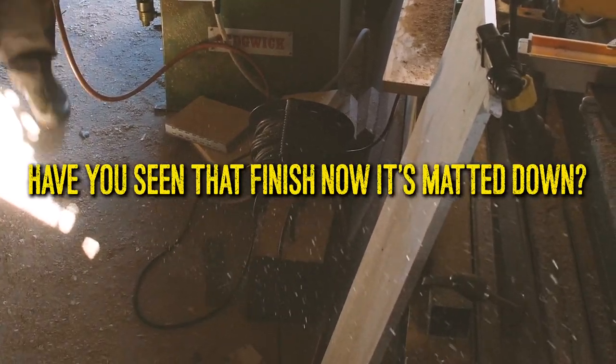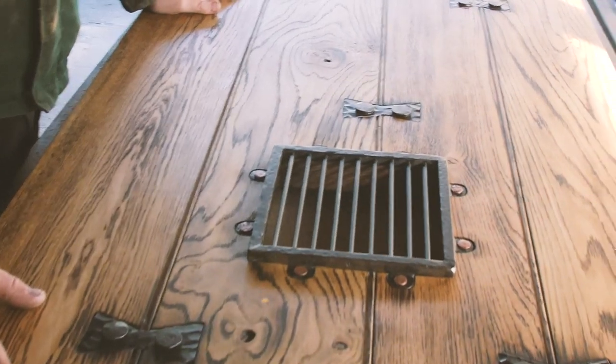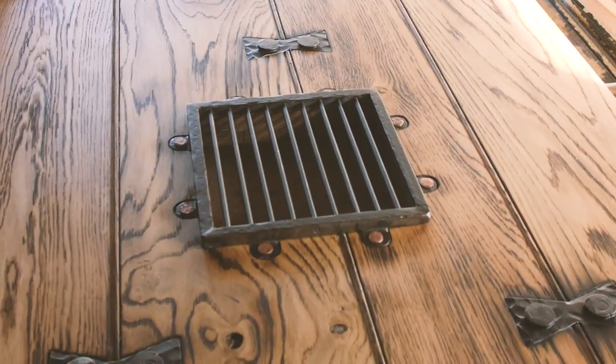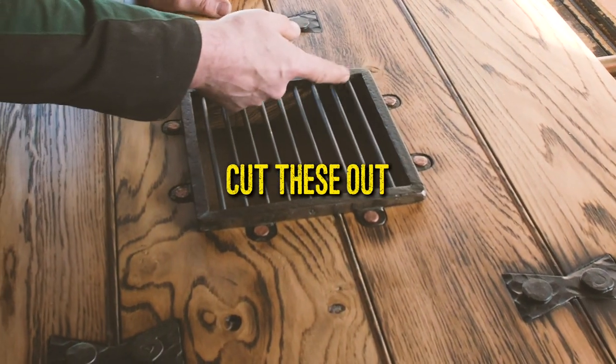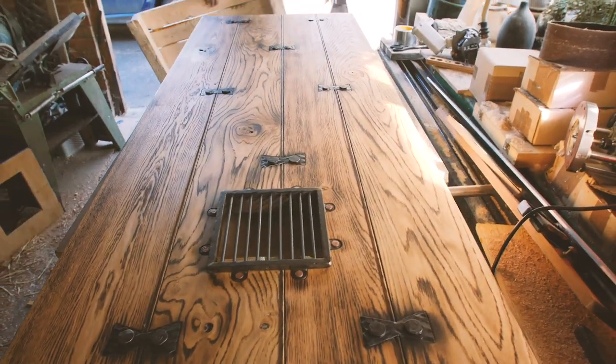Have you seen that finish now it's matted down? Look at that. It's such a shame that's having to go, isn't it? It's the entire look of the door. So what we're going to have to do is cut these out and then plug these holes. It's a beautiful finish, though, isn't it?